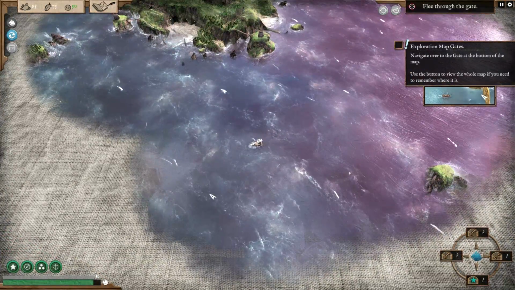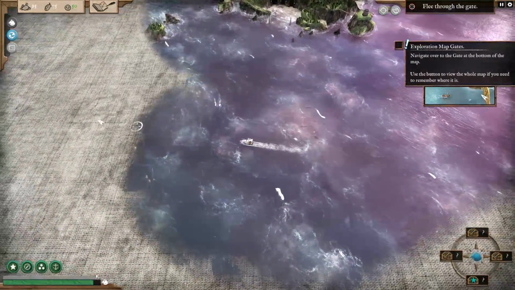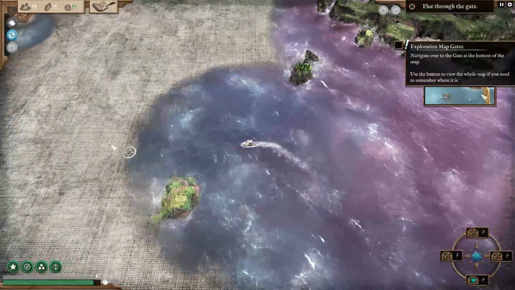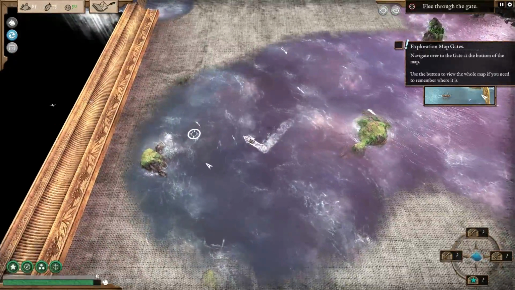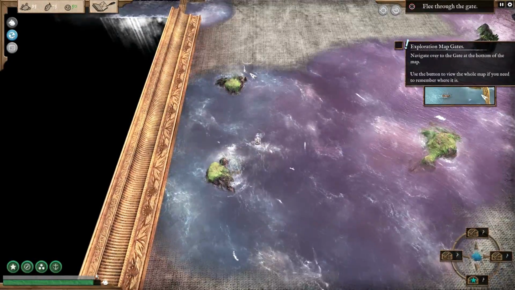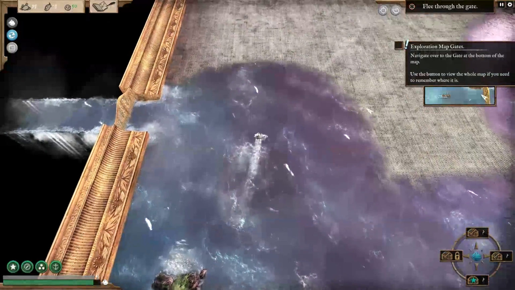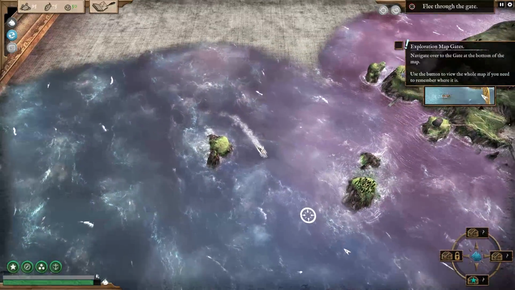Let's just sail around for a minute and see what's going on. It's possible I may use up way too much of my food doing this, but I want to see if there's any events or any other things we can do down here before we do anything else. Last time I played the game, the food was not working. It was not in the game yet. Is that like a whaling spot right there? I saw something in the water, but it might have just been... I don't know. It wants me to go to the gate at the bottom, so I guess there must not be any events around here.